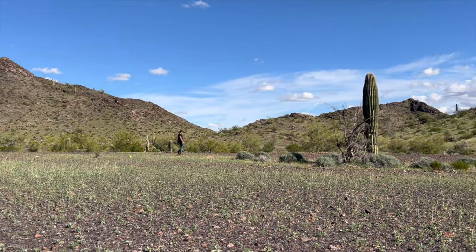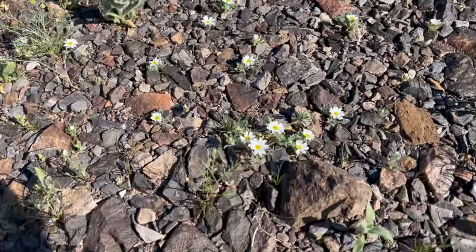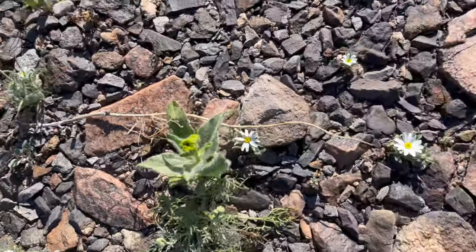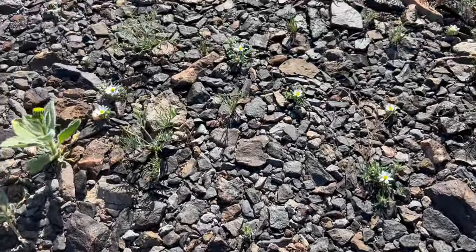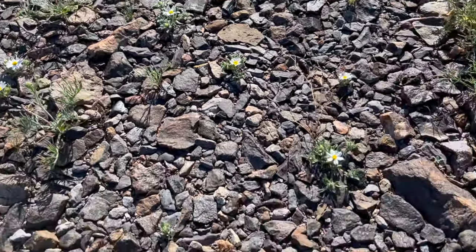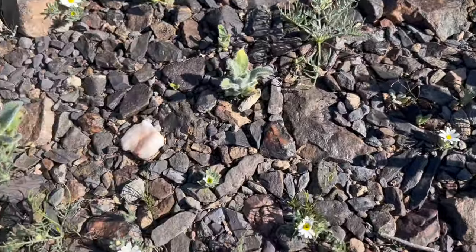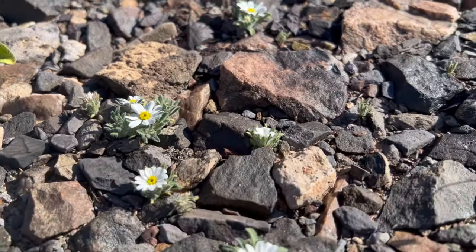As we're walking around collecting firewood, I looked down and saw these little tiny white flowers scattered across very dark black rock. They're actually called desert stars, which is really accurate — it's this jet black rock with these little bright white spots of light, like stars speckled everywhere, just like the night sky.